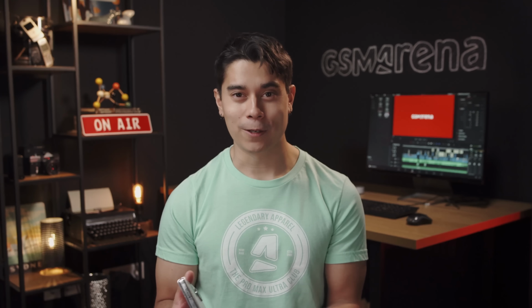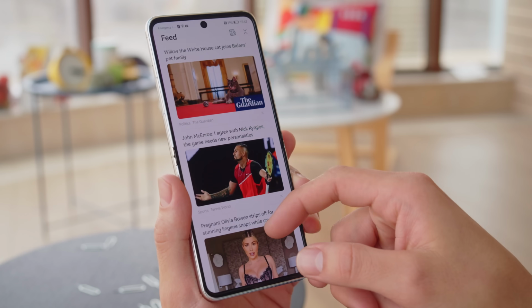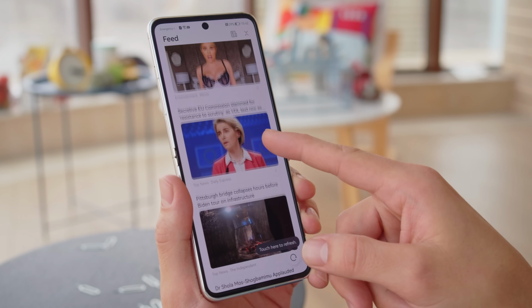Let's talk software. It's one of the main things to consider when getting a Huawei phone. The interface here is EMUI 12, which is actually based on Android 11.